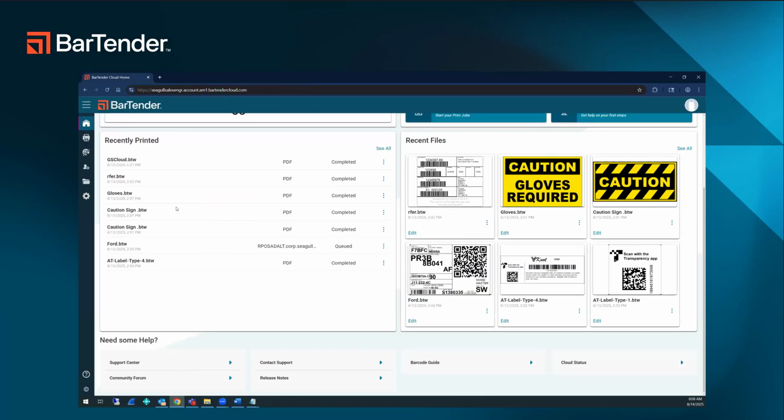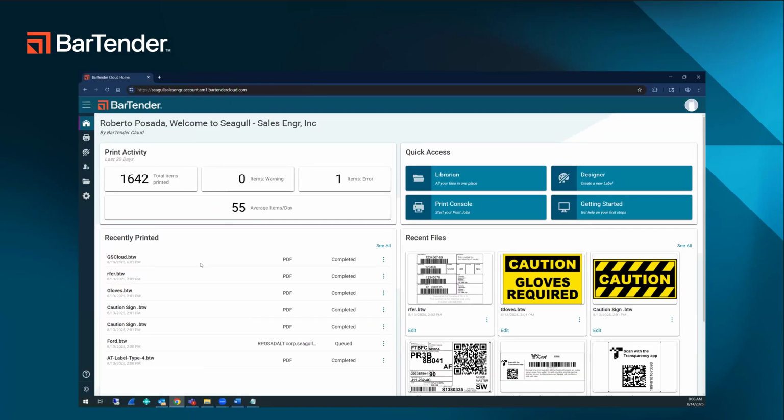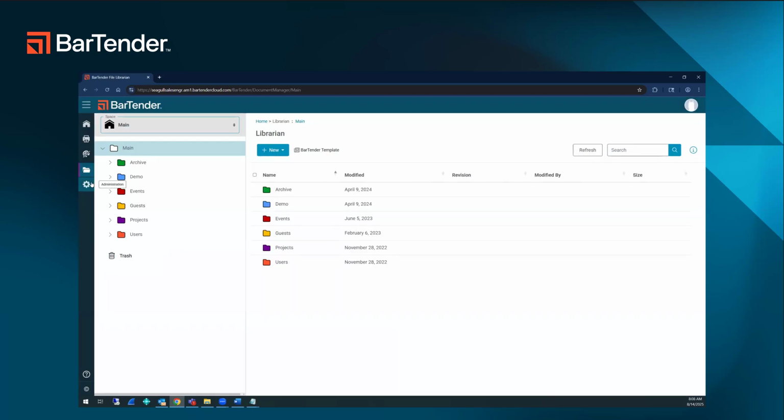I just don't. But the idea today is to show you how easy it is to create a label, how easy it is to use an Excel file that you have on-prem, how easy it is to use a logo. So the first thing we'll do is go into Librarian. Within Librarian, we are looking at an administration view here, administrator view, okay? This is why I'm able to see all of my folders. I'm able to see my spaces.